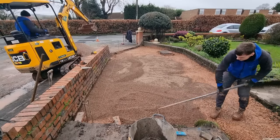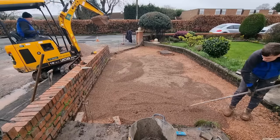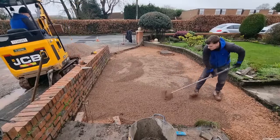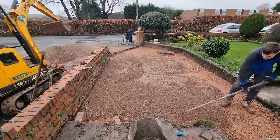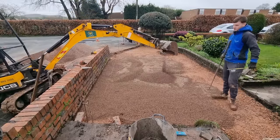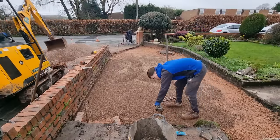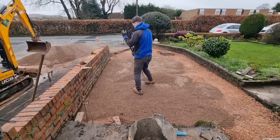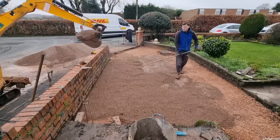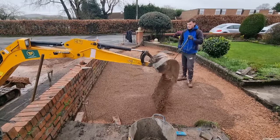Fraser's just trying to get those levels correct — he's instructing me where he wants me to put the material and he'll just rake it all out to where it needs to go. Fraser's measuring — he's looking for about 45mm. The paving's 50mm, so if you get 45mm and then you whack it, you're looking for it to go down about 5mm. Just so you know, we've put spacers on the string lines to raise them up by about 10mm for compaction at the end.